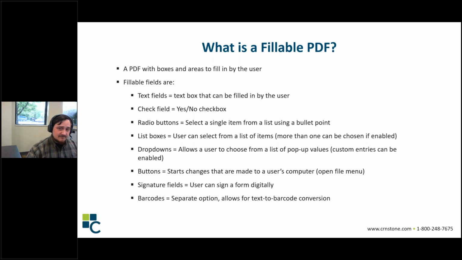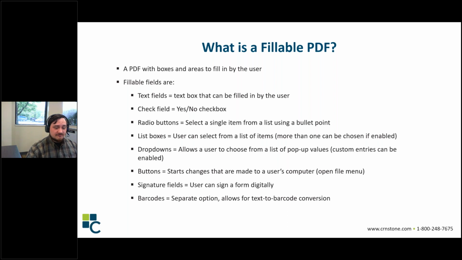Well, a fillable PDF allows for PDFs to be edited and kind of interacted with by the end user. It is a PDF with boxes and areas for you as the user to fill in. Fillable fields are things like text fields, check marks, radio buttons, which are those little push buttons that you can see, list boxes, which are just boxes of lists, drop downs, which let the user pick from like a drop down value. I think most of us probably used those. Buttons, which just let you hit a button and open a file or do something else, take an action.